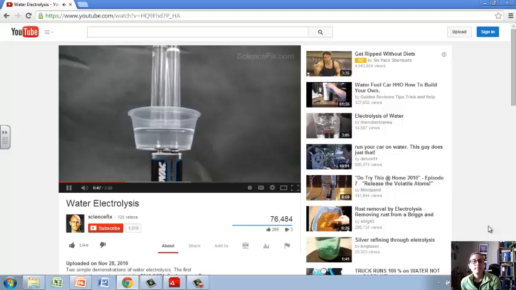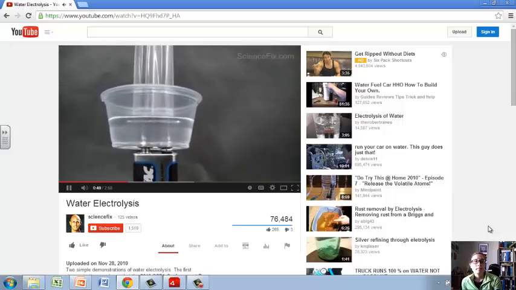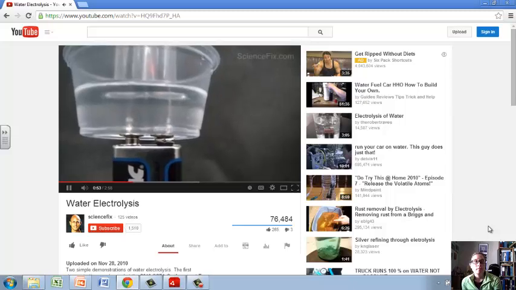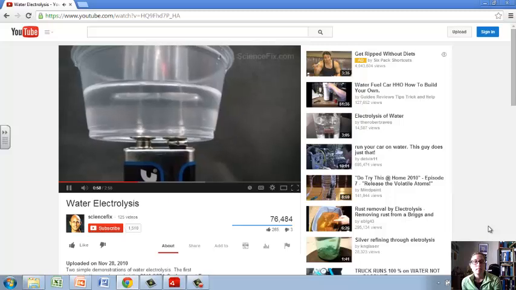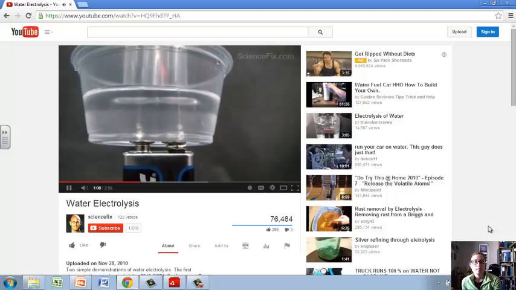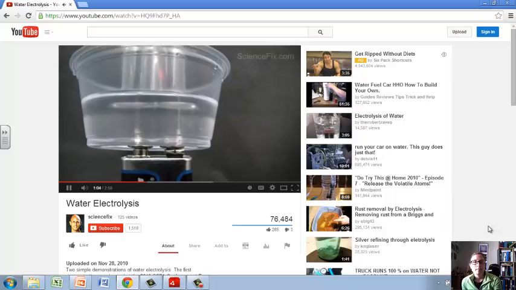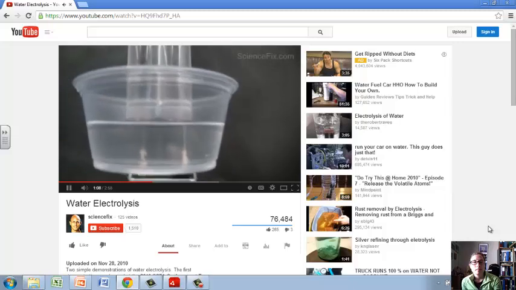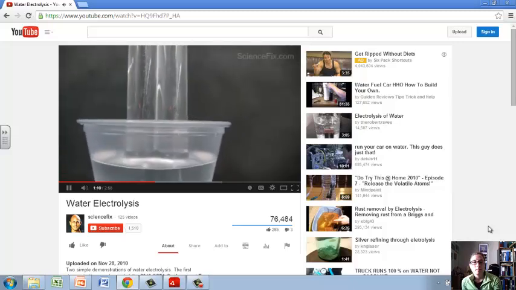And so electricity is flowing through the water, and that's enough energy to break apart the water, make it undergo a chemical reaction, so that the H2O gets broken apart into H2 and O2. It's going to be hydrogen gas and oxygen gas. And both gases are going to flow up through the test tubes, and one of the gases is going to be in one test tube and the other one's going to be in the other one.